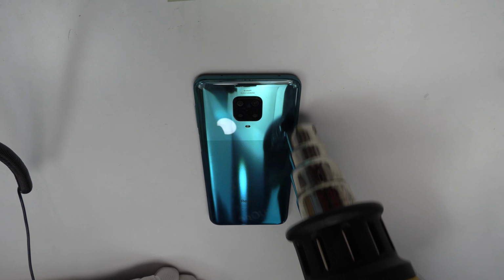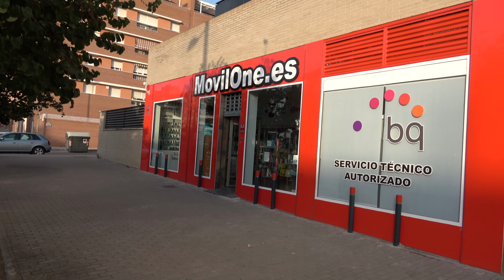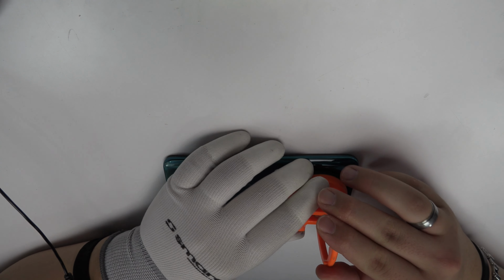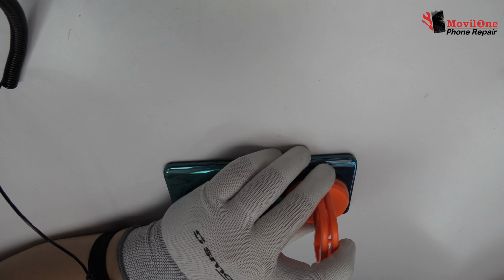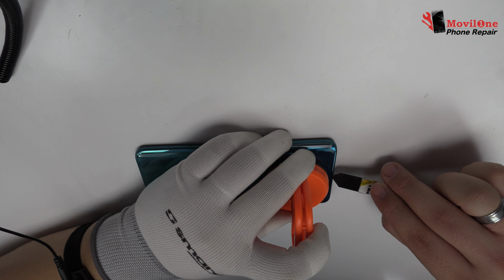We apply heat to the device to remove the battery cover. With the help of a heat gun, we apply 90 Celsius degrees during 4 minutes. We use a suction cup to lift the back cover.